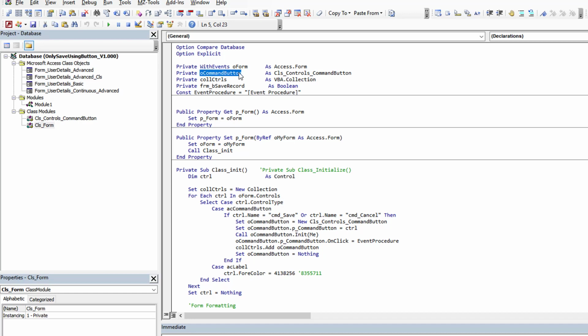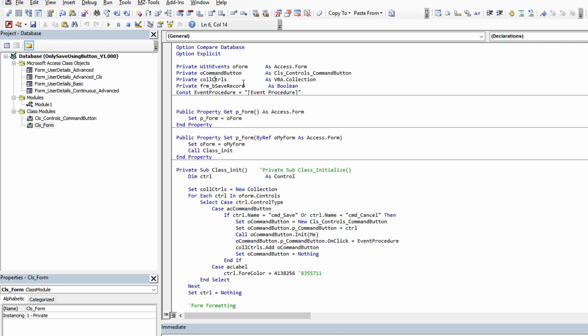Each command button is going to be part of this, calling a class, the control command button class, which is this guy here. Then I have a general VBA collection for storing, in this case, my command button classes. And that's just so we don't accidentally have them disappear on us.